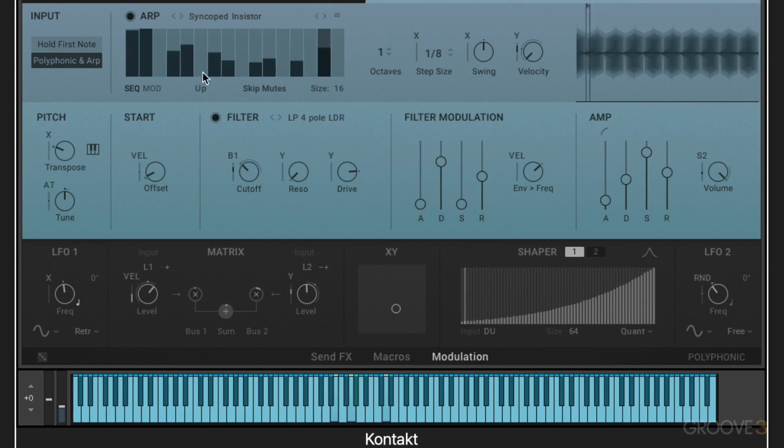I'll put a stronger step there. Because we're using the arpeggiator, we can control the velocities of each step. So those steps that are up high are going below the cutoff point. Now, if I do this in reverse, we'll get the reverse behavior. But let's go in positive direction. So here, when the velocities are high, it's going below, and when they're above, it's using the LFO1 level that we set over here.